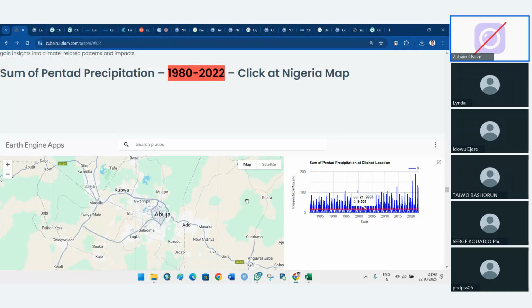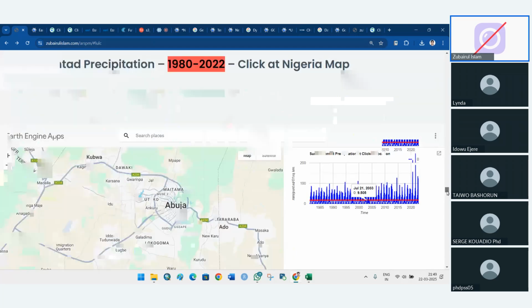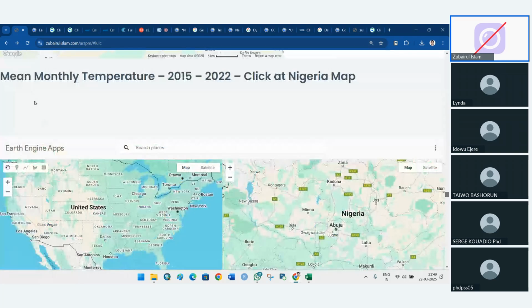But remember, this is the pentad data. Similarly, you can look at the mean monthly temperature, how it is changing from 2015 to 2022.